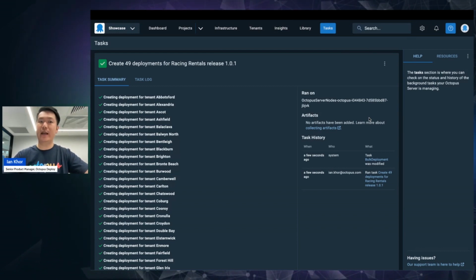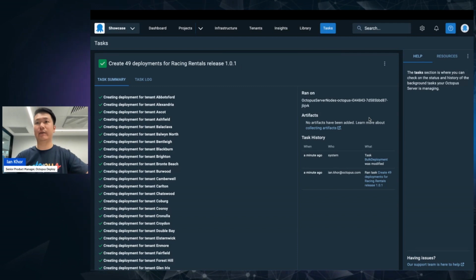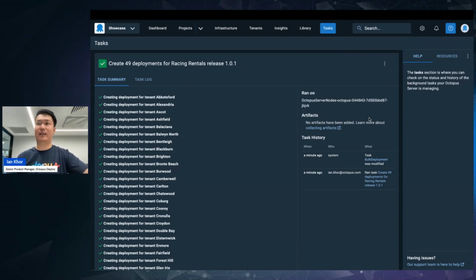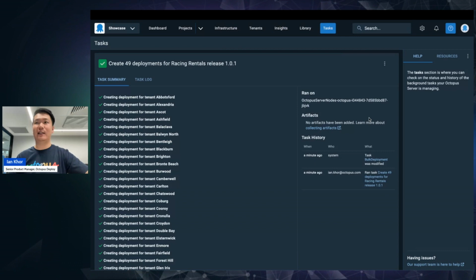Making sure that folks are able to get to what they need in terms of deploying to their tenants in a timely manner, and removing friction points in that journey where they don't want to be waiting around. Imagine you had a hotfix to fix a really crucial bug, and you're stuck at that loading screen for 15, 20 minutes at a time. I think that's probably not something that anyone wants to go through, and you want to be able to kick off those deployments immediately.